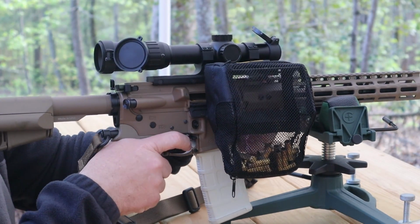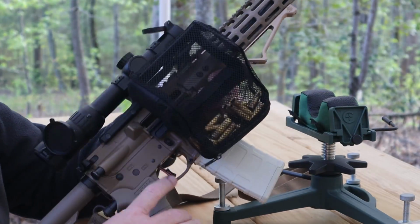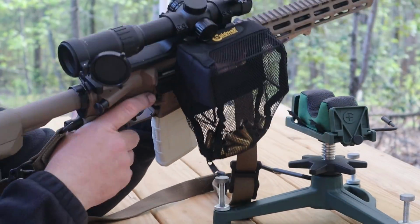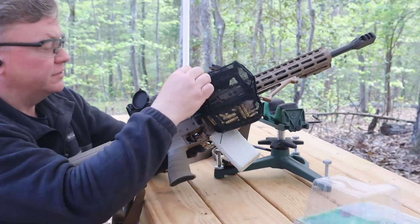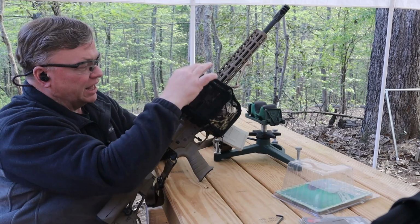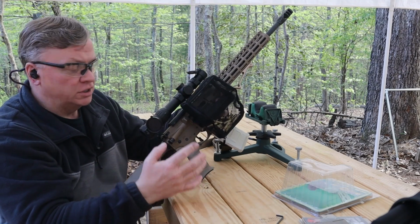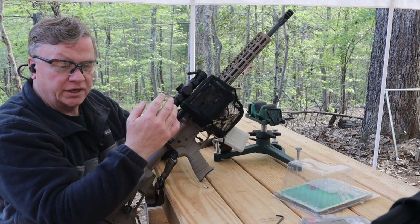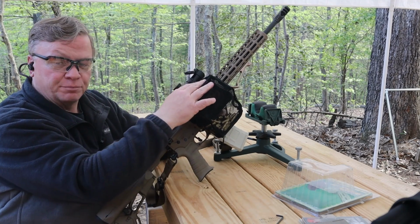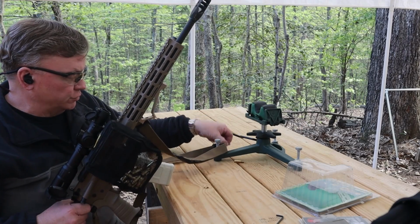That one got loose. Okay, so even with the rapid fire, the bag started working up a little bit there, so I'm going to need to tighten up those screws. They can't stay loose at all if the bag is going to stay in place. So we'll need to tighten those screws up.